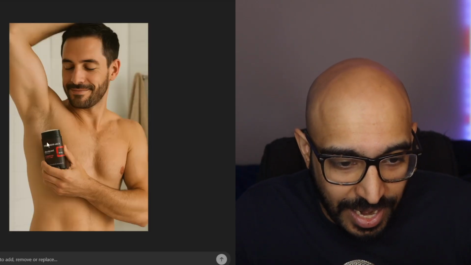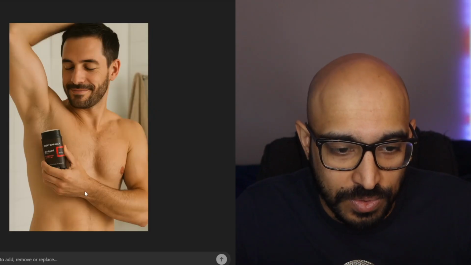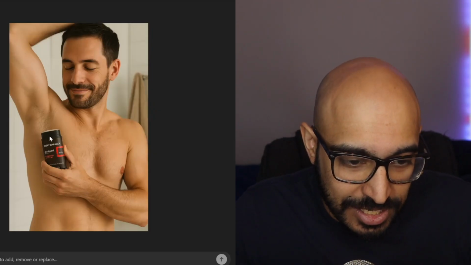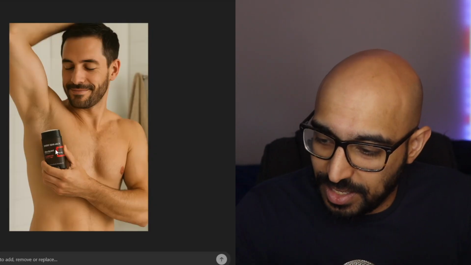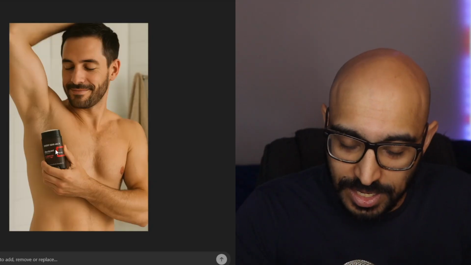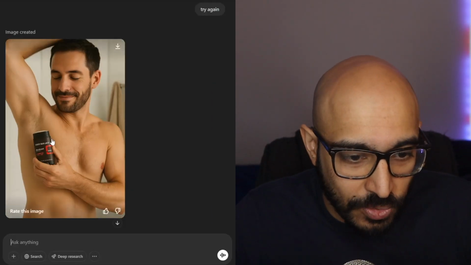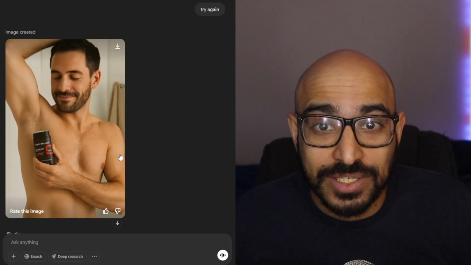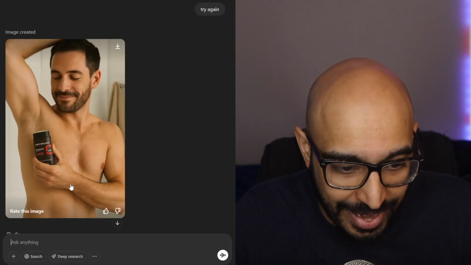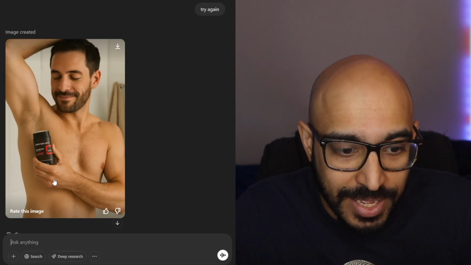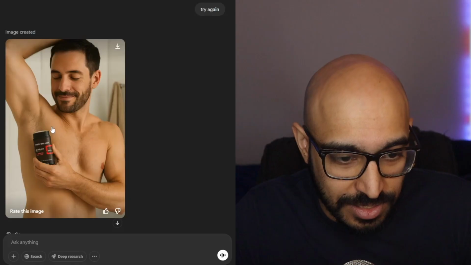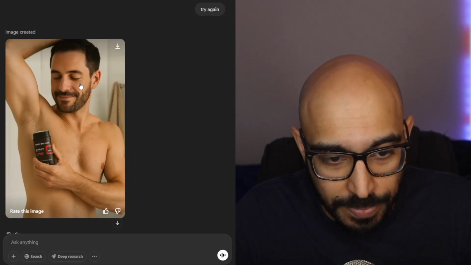The other thing is the scale of the deodorant to the person. Unless this guy just has gigantic hands, the deodorant stick looks small. I don't have small hands, and even in my hands, it's a little bit bigger than what is shown in the image. But nonetheless, it's getting really close. It's not there yet, but it's getting close. The person is really good. The hands are way better than they've ever been from image generation in general. And it's got the right idea. It's putting the stick onto the armpits of this guy.